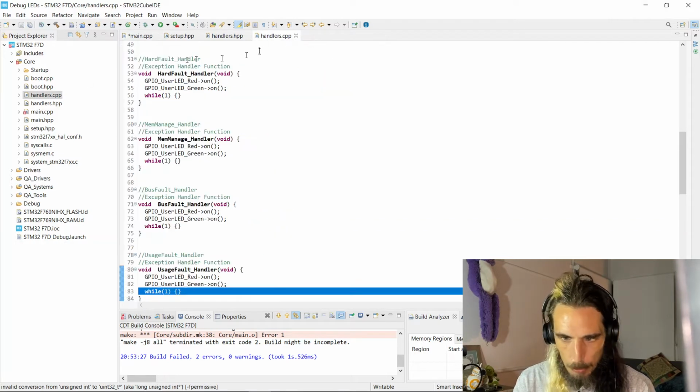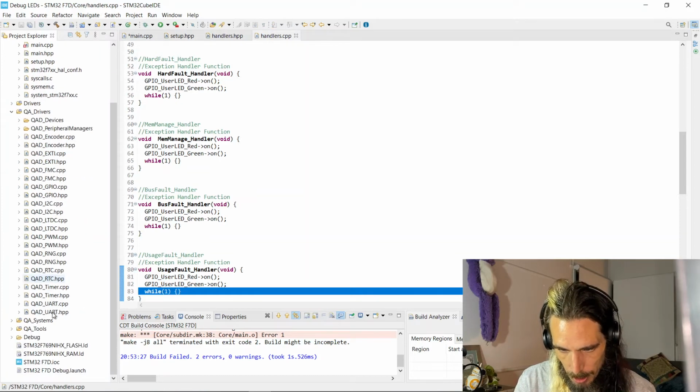And to give us a bit more of a chance of actually getting this to misbehave, let's pull up our, where's our SDRAM driver? FMC.